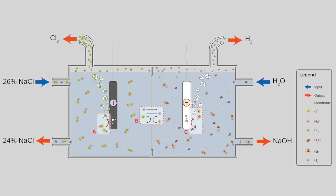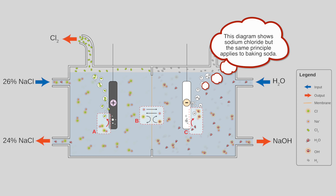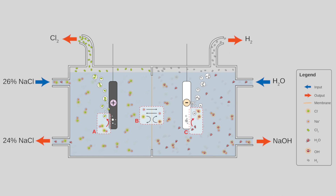So what is actually happening? At both electrodes molecules are being broken apart. At the positive side the baking soda is being broken down into sodium ions and releasing carbon dioxide gas. At the negative side water is being split into hydrogen and hydroxide ions. The flow of current through the membrane also makes it so that the positive sodium ions are drawn through the gel towards the negative electrode. As the sodium ions enter the right chamber they mix with the hydroxide ions to form sodium hydroxide. As the cell runs the left chamber actually goes down in pH to almost neutral, so I had to top that side up with baking soda about halfway through.